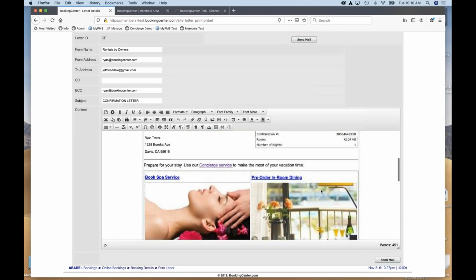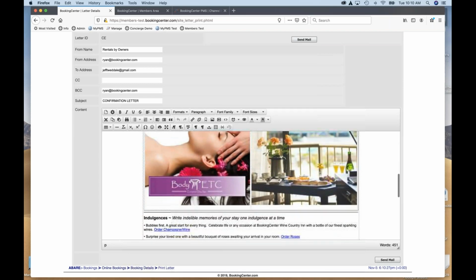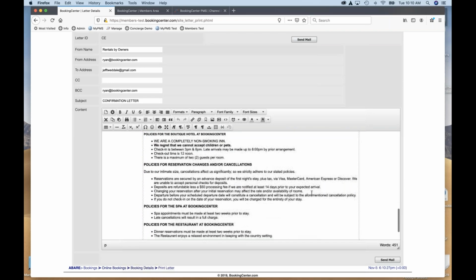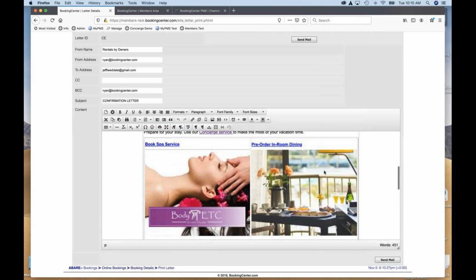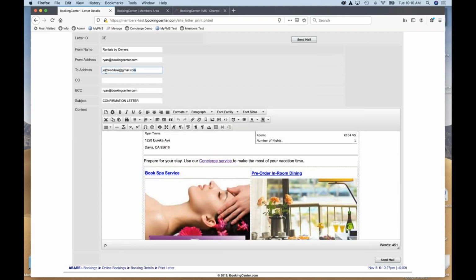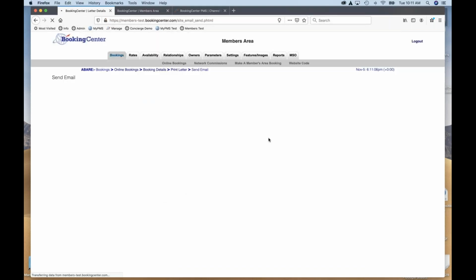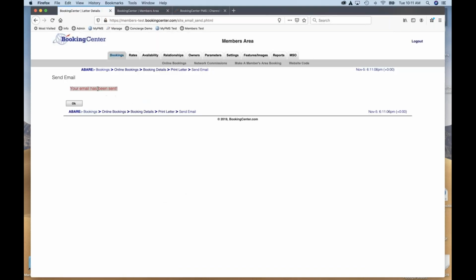And BookingCenter actually has a wide library of different letter templates you can use, so that you can follow up with your guest. This is what the letter would look like. You can see that it takes by default the address from the guest that's in this reservation. This one is actually BCCing the property, so you can always have a blind carbon copy for your own records. And of course, this is the subject. I'm not a big fan of the all upper cases here, but this is how this person decided to enter it. And if I click send email, we'll actually send that email and give you a verification that it's been sent.